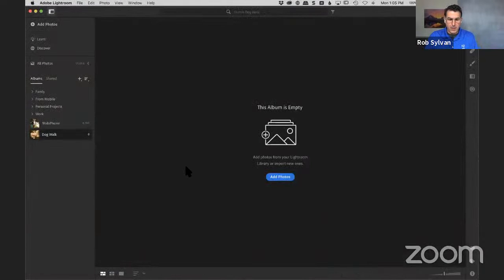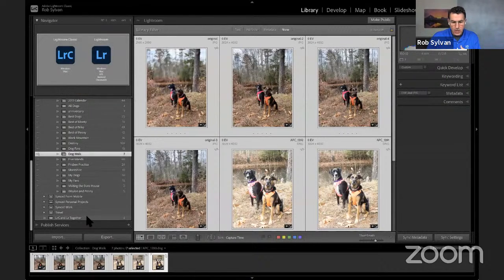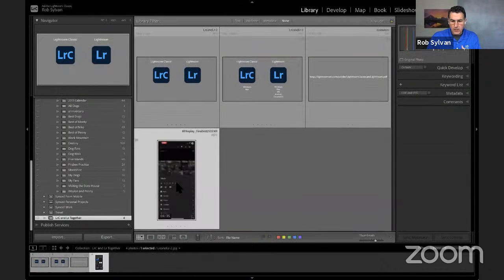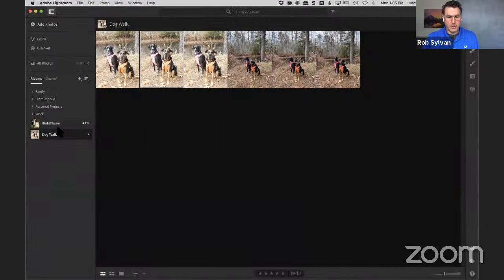It's creating a smart preview and uploading the smart preview so that I can access these photos from any of my Lightroom devices. All right, so that photo that I removed, the flower photo originally, that got pulled out, that's great. And so now as these smart previews start appearing, they'll be added automatically into this, now that we're in Lightroom world, an album, and I'll be able to show them and edit them and do whatever else I want to do with them. So while that's doing its thing, I want to share with you what it looks like, maybe I'll show it on here. It's a little bit easier to see.